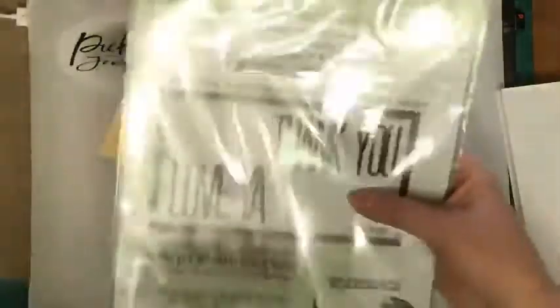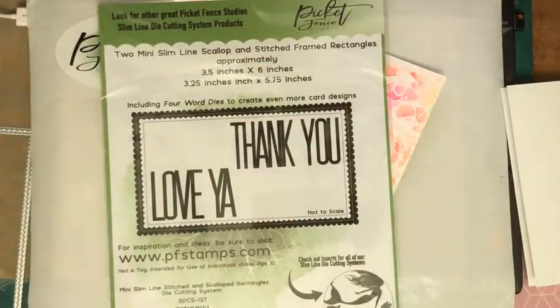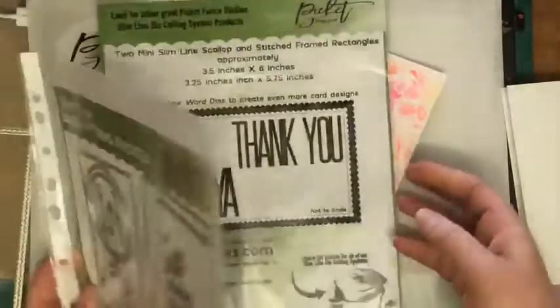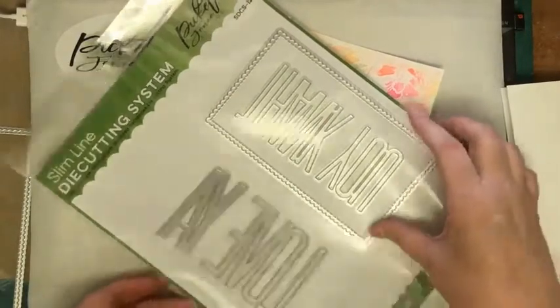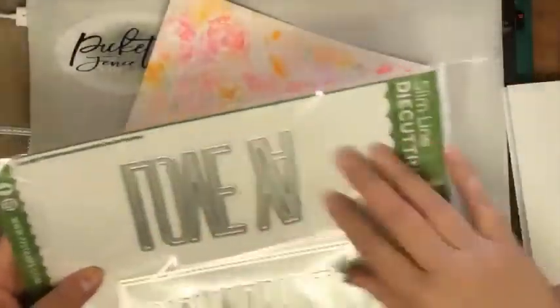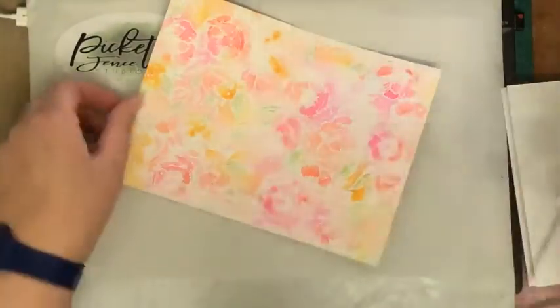So this is why, never throw out the packaging. What I do, I'll show you, I haven't got it for this one yet because it's brand new, but here, for example, is one of the older scallop frame dies, slimline die cutter system, and I just put it in a plastic sheet protector with the packaging, because this packaging that comes with it, I mean, if you're anything like me, it gets torn at the bottom and then things leak out and fall out the side and I make a mess. But besides which, I'm going to keep this to make edge-to-edge shaker cuts. Not today, but in the future.